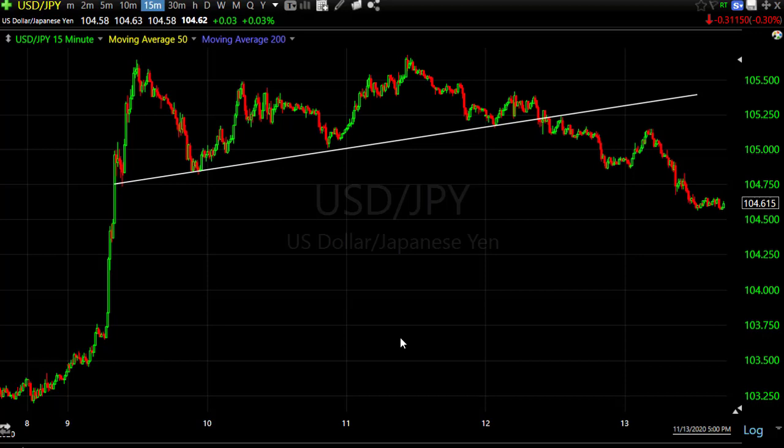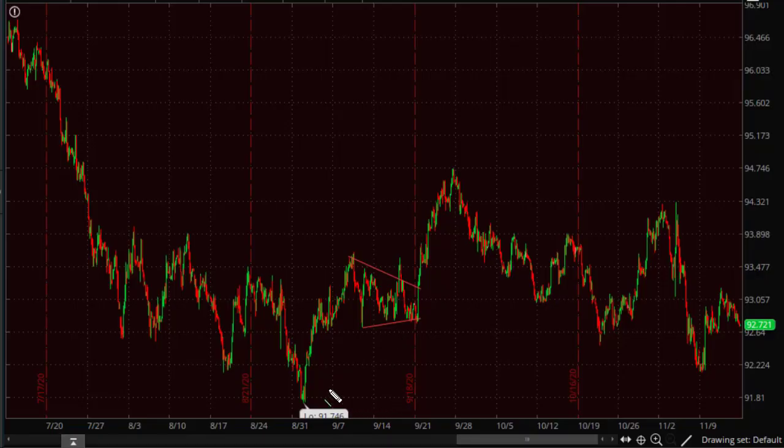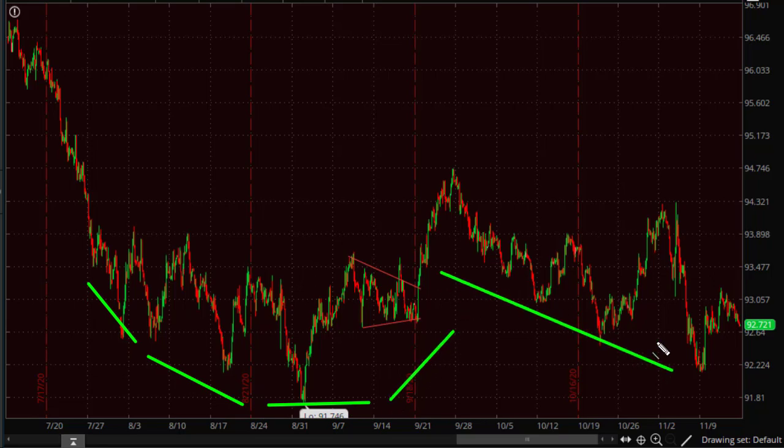Remember that USD JPY is great for leading risk sentiment, but the dollar is the key still. And I've been talking about this since August, when it started to look like the dollar, but by the way, this is the dollar index on a 2-hour chart, was finding some support. I think this might be a cup, right? And then a handle over here, which is actually a bullish price pattern. We've seen a couple of breakout attempts and they failed. So this is a very frustrating thing if you're trading the dollar.